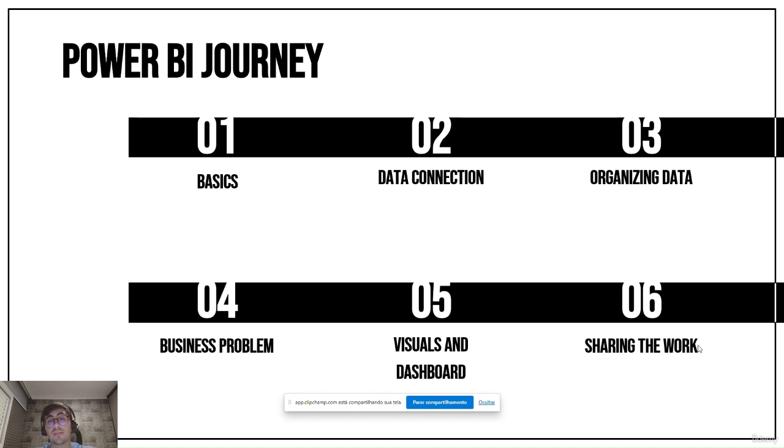You will see that when you are working with Power BI, you can have a project where you will have a data source which is a CSV file or a bunch of CSV files or a SQL database, or you will need to connect to an API. So we are going to learn all these data sources and how to connect them to your Power BI file, okay?